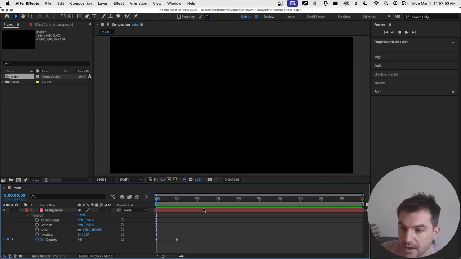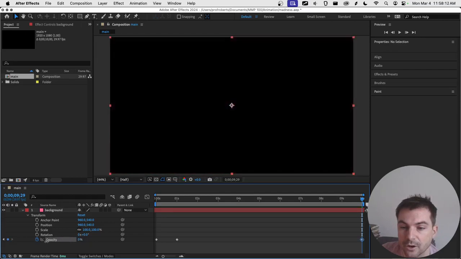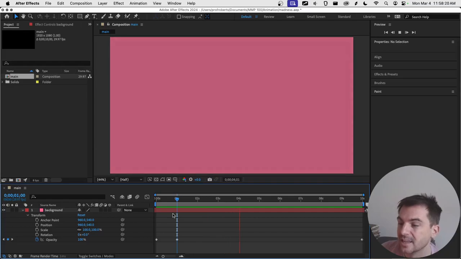Okay, so we've got our fade in. So that looks pretty good. Let's say we want to fade out. So we would want to go all the way to the end of the animation. And let's stop there. So I'll show you something that is very common in animation. If I want to fade out, I'm going to drag the opacity all the way down to 0. And now we've got this fade out, but the problem is it's going to fade out for this entire 9 seconds. That's not really what I want.